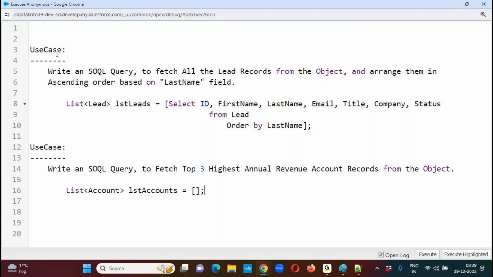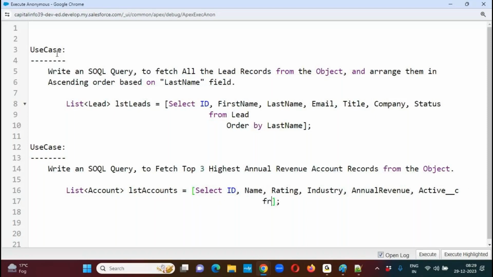Now tell me how can we write the query? Select the Id of the account, name, rating, industry, annual revenue, active status from account. Next one.